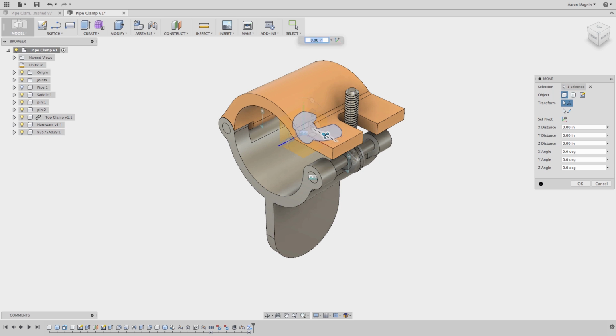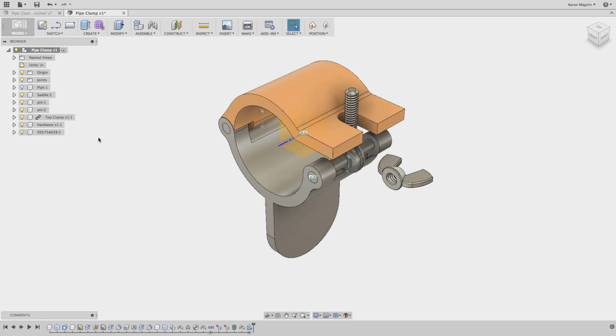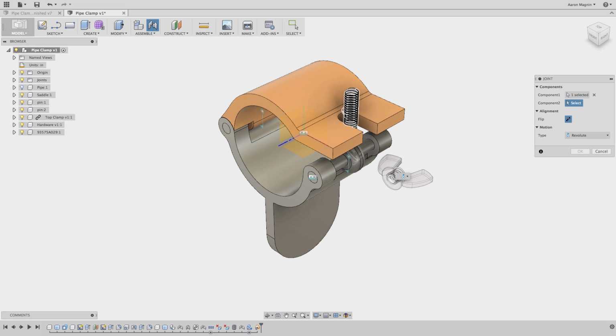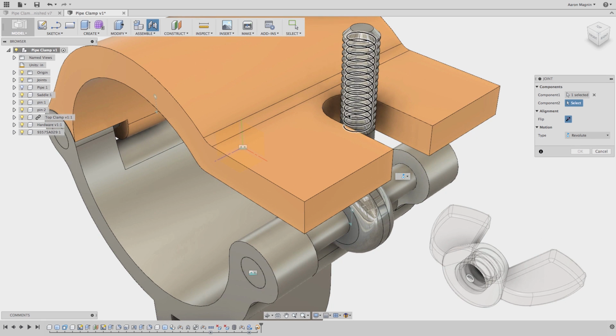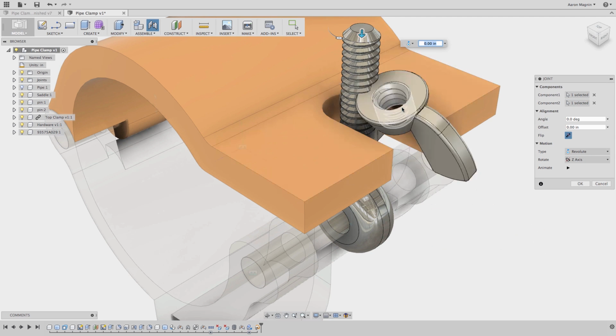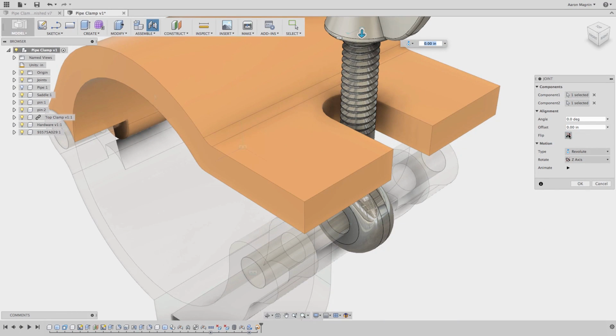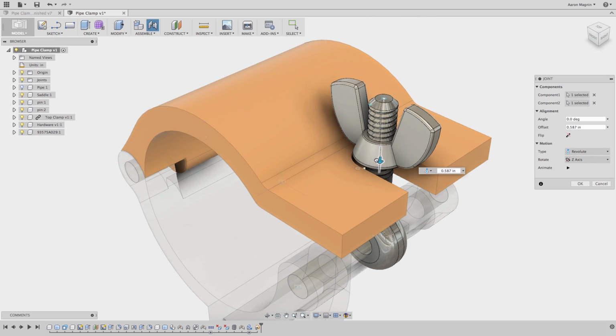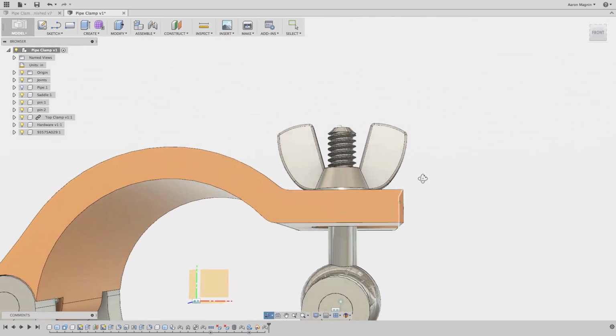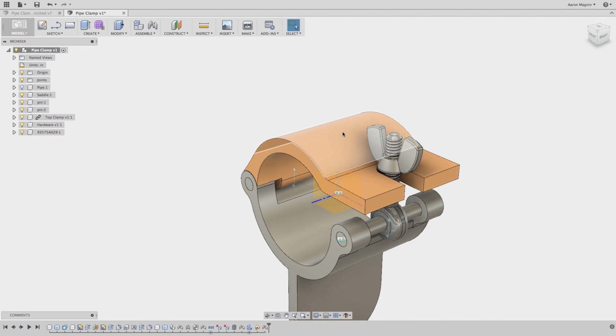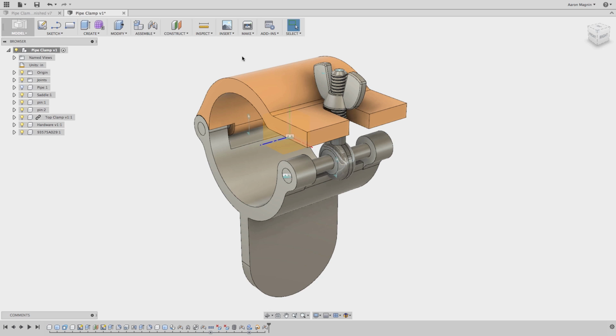Anyway, if I insert this in here, you can see how easy it is, again, to manipulate and move it around. It actually takes on the McMaster-Carr part number, so if you need to go and order this thing later, you can do so very easily. But again, I can just join this together using my joints and just tie this thing down. Actually, I probably could use a washer on this to place it a little bit easier, but I'll just place it there. I can flip that, and then I can play with the offset to place it a little bit closer to where I want it. I am missing the washer. That would be a good thing to add in there, but just like that, you can see how quickly and easily I was able to make this model.